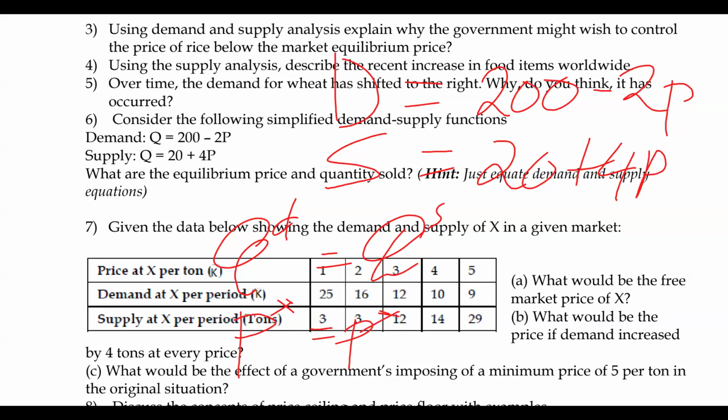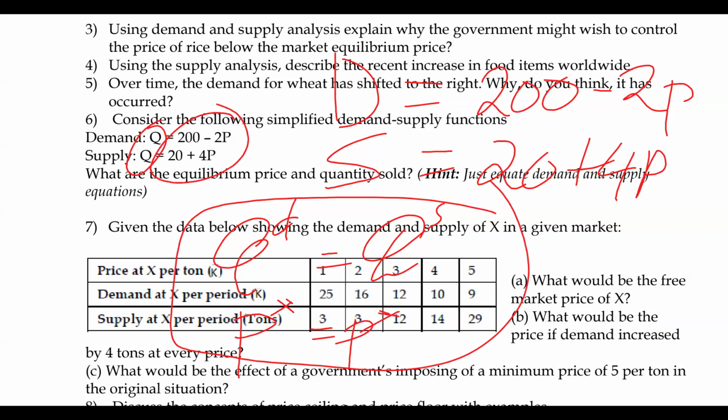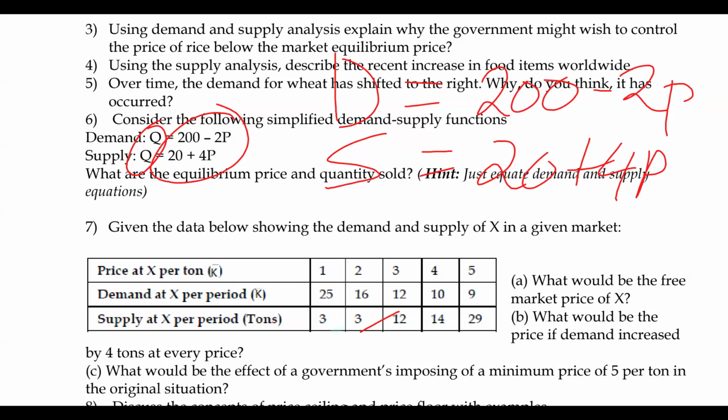So if you can understand this, then you're okay. If these two quantities are the same, the quantity supplied and quantity demanded, it means you have to equate the two equations to solve. That's how you solve. Just equate the two equations. Now, before you equate them, you have to make sure that the supply and the demand are all not inverted. To be inverted simply means starting with P.